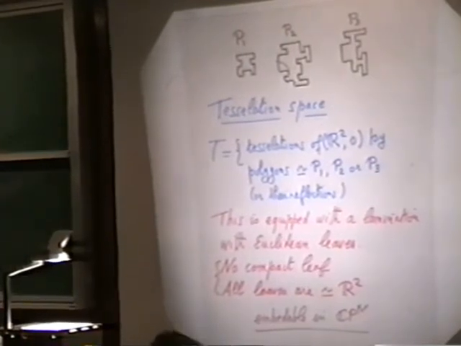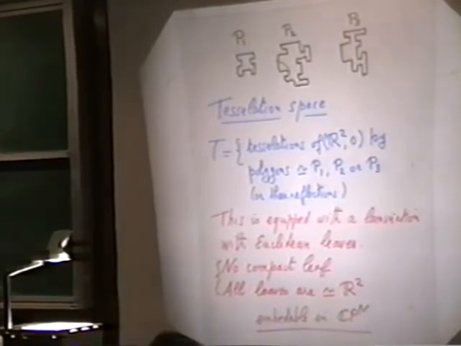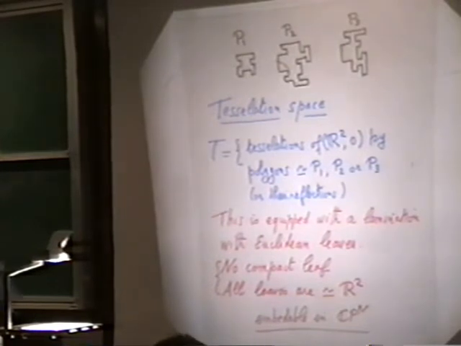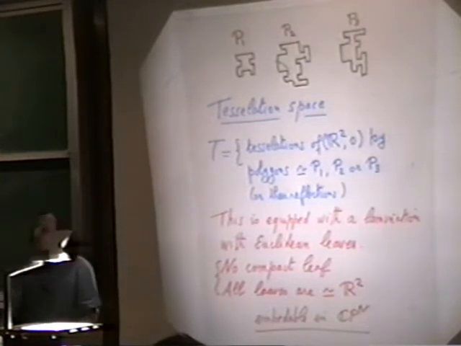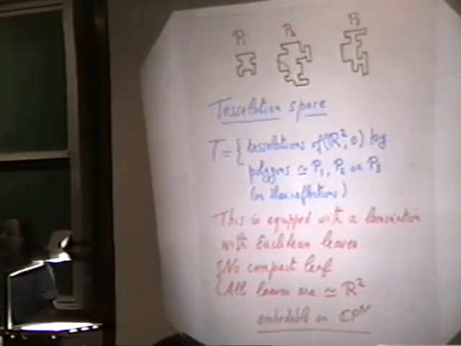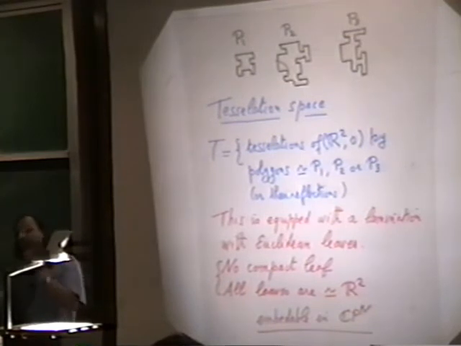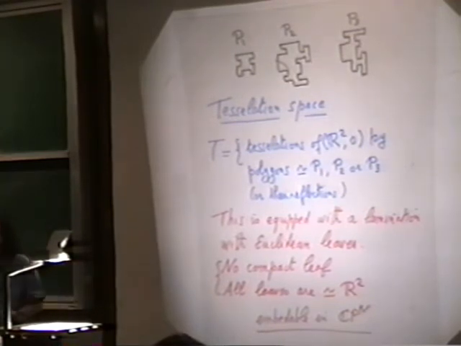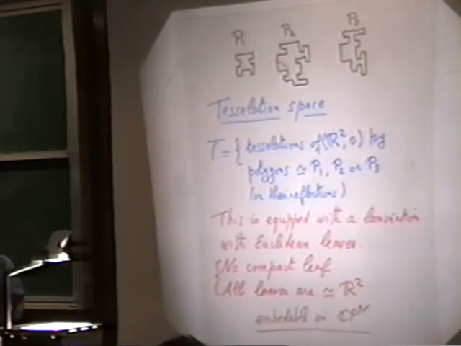You say that 2 tessellations are nearby if they agree on a big ball. So you take 2 tessellations by these polygons, and you have a very big ball. If you see the same picture on that big ball, you say that the 2 tessellations are close. This defines a topology, and if you think a little bit, you will see that this is a compact metrizable topology. So really, the space of all possibilities of tessellations is a compact metric space. Not a very bad, not a very nice space.